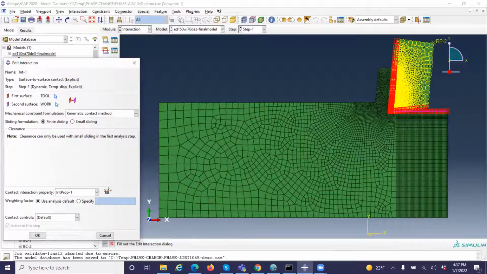You need to select the curve and the tool, select the surface on the tool, and also select the surface on the workpiece. So these two surfaces are contacting each other, based on the interaction properties we just defined.